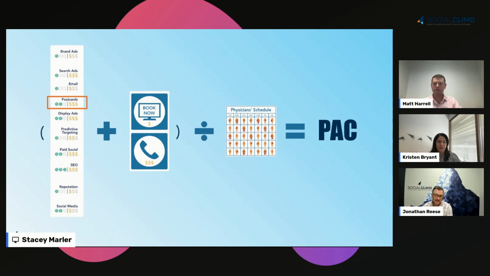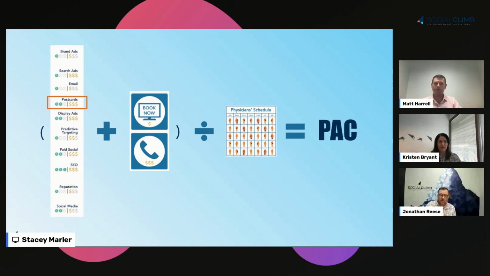Maybe a flu shot, that's not great, but knee surgery or cardiovascular, or a cardiologist, may be very, very worthwhile. I've seen patient acquisition costs be astronomically high, but for a back surgery that costs $20,000 or $30,000, it varies. The value of that patient acquisition is very contingent on what you're attracting the patients for.